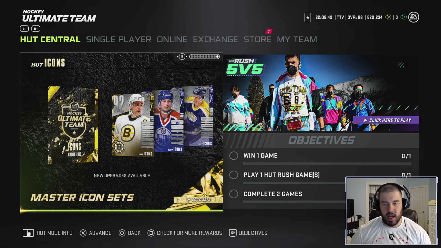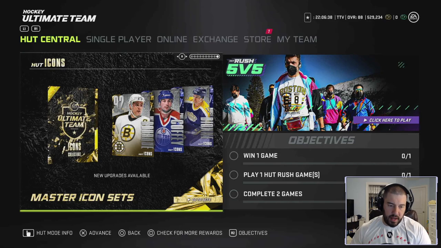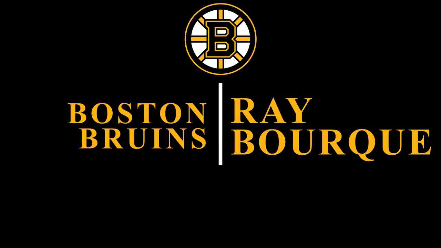Today we're going to go over three 87 bronze icon to 92 silver icon upgrades: Ray Bourque, Paul Coffey, and Marcel Dionne. I'll give them in-depth Chewie reviews, rating them 1 through 5 Chewies. Let's get into it. Ray Bourque.